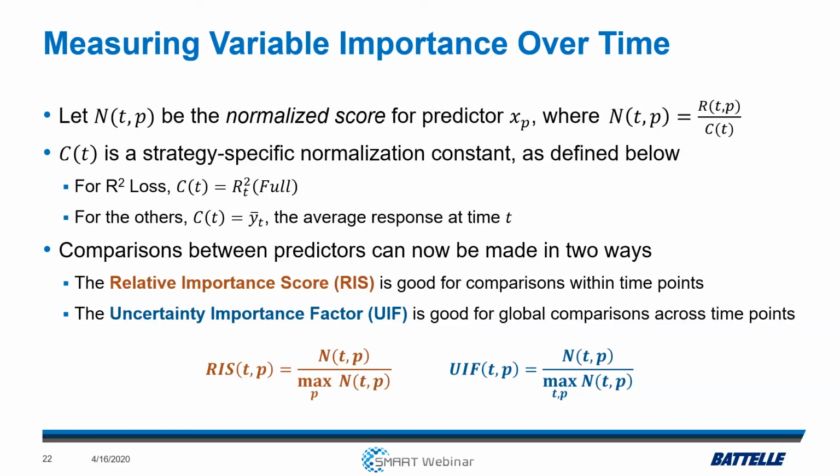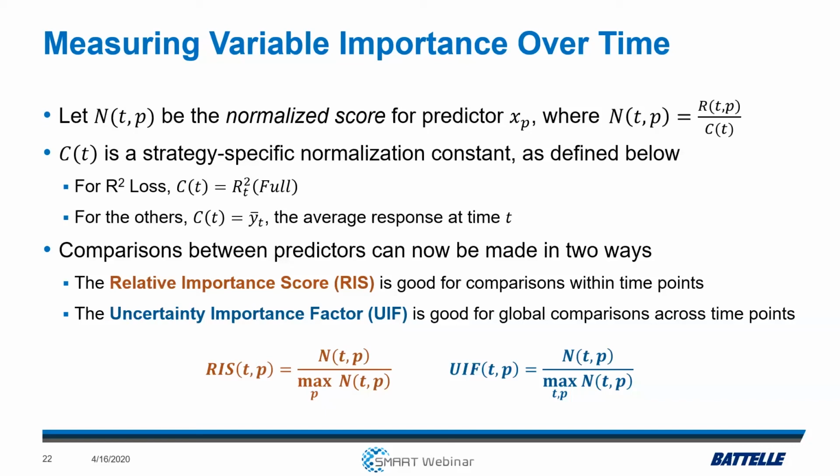Similarly, for the other 4 methods, if you were trying to think about what's going to cause this variability in the PDP plots or the ALE plots to get larger or smaller, remember they're kind of plots of each of the variables against the response. So maybe dividing by the average value of the response at that time point will help to get them all on a similar scale across time points. And then the same kind of reasoning holds for the Lime and Shapley value approaches. So for those 4, we just divide by the average response at that time point to try to get them all closer to looking the same to begin with. And so those are all what we're calling normalized importance scores.